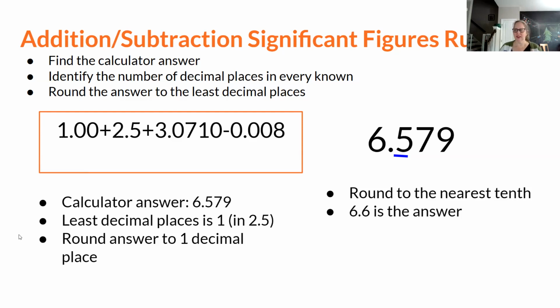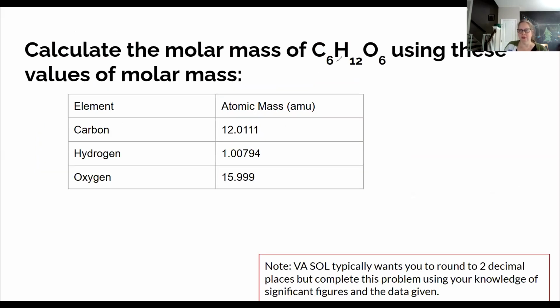All right, calculate the molar mass of C6H12O6. If it's been a while since you've done molar mass, remember you rewrite these problems. I have 6 carbons, 12 hydrogens, 6 oxygens. So when I do my molar mass calculation, I want to calculate using 6 carbons, 12 hydrogens, and 6 oxygens. We just read it right off. There are 6 carbons, 12 hydrogens, and 6 oxygens in my sample.